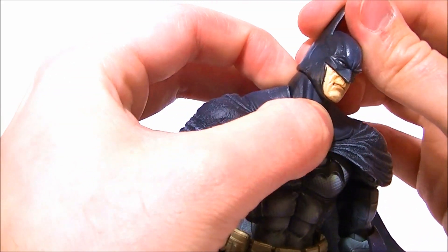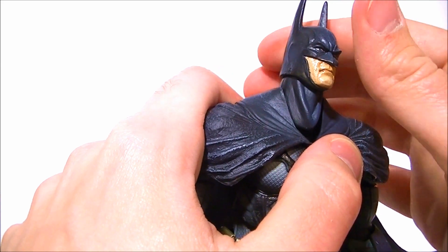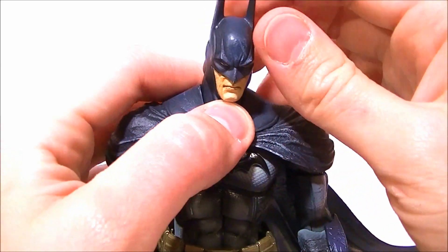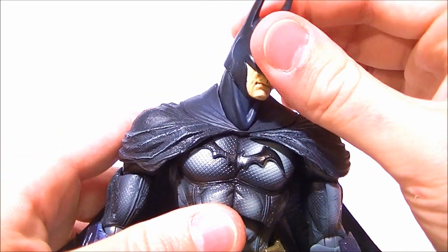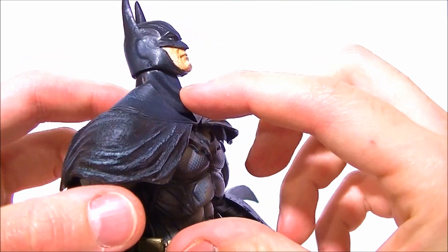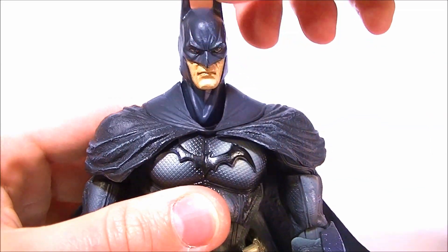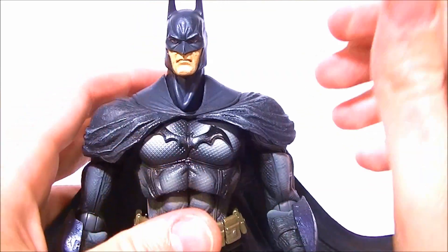The head is on a ball joint on top of the neck — it just has very limited movement. You can get it down, but not up at all, which would have been nice because Batman looks up a lot since he's climbing rooftops. The neck lets him move a little bit, but not as much as I would have liked. The head has a full swivel and it's a ball joint, so a good range of motion there. The neck is a separate piece, just like is common for these Play Arts figures, but it has this point on it for where the muscles go — it sticks out and looks weird. It's on a double ball joint so you can move it back and forth a little bit and get it how you want it.